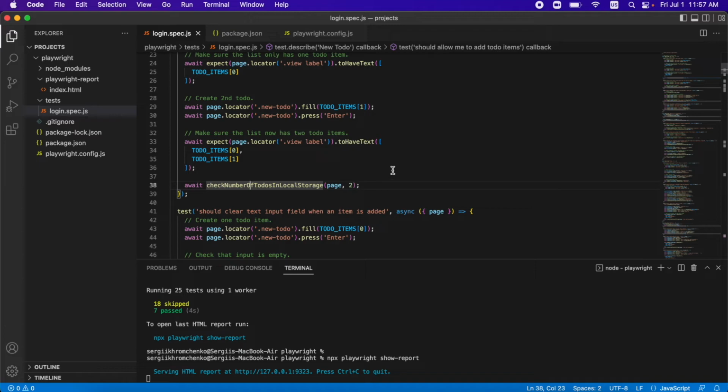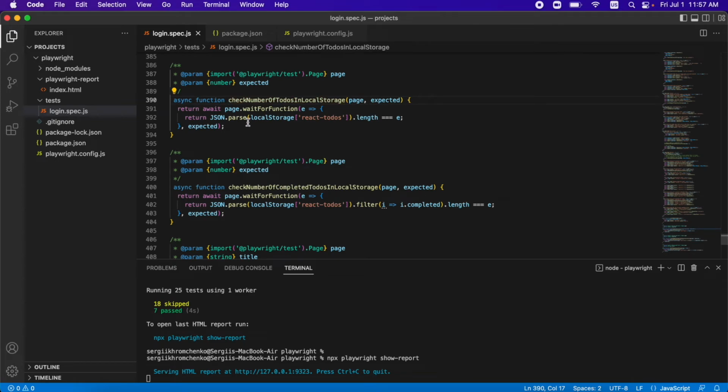And then we have a function here, check number of to-dos in local storage. Let's do function F12 and see what this one does. So async function, return await page wait for function, return JSON parse local storage, blah, blah, blah. So we are returning a local storage item of React to-dos, check number of to-dos in local storage.